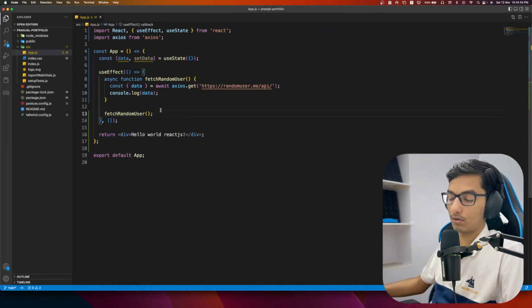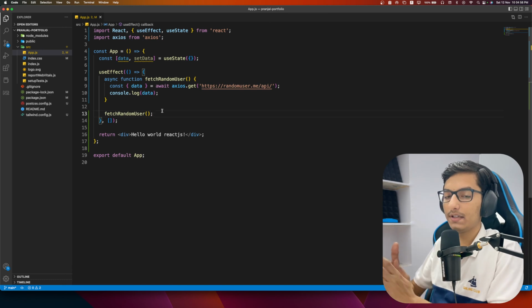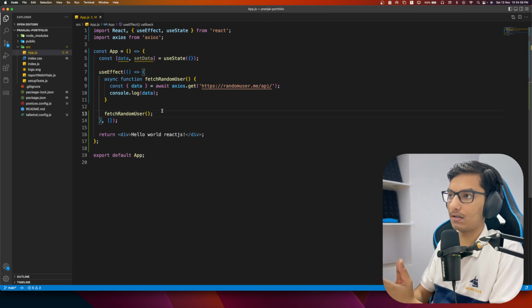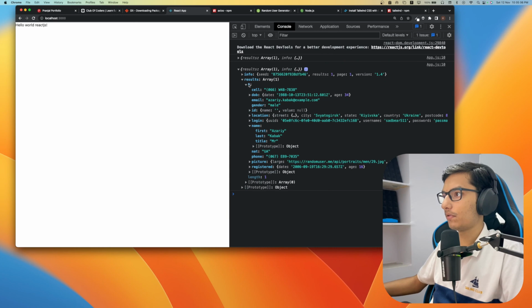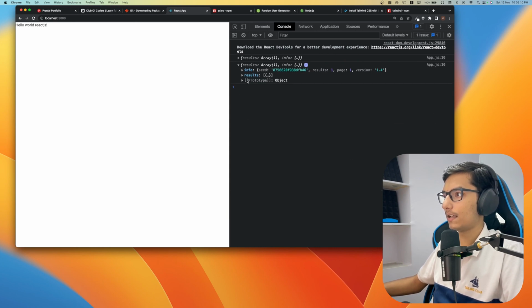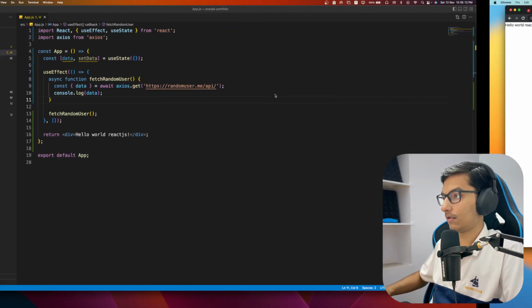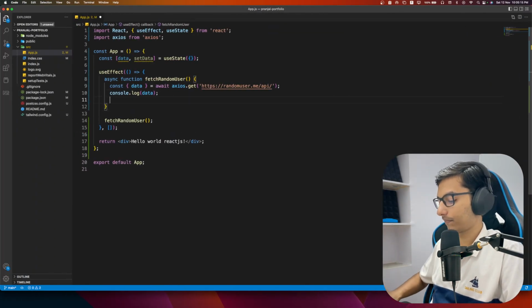Okay, so first we need to get access to the data we have fetched. So we will set the data here. We should see data has info, data has results. In the results, results is an array. So setData.